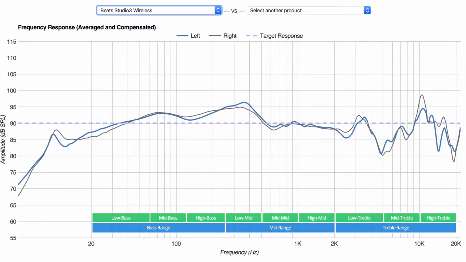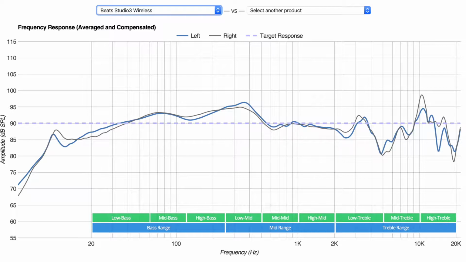First off, let's look at the frequency response curve of the Beats Studio 3. You can see that it varies widely over the range. In the very low bass range, it has a dip and then it climbs over, and around the mid-range there's a significant bump and then it evens out again.